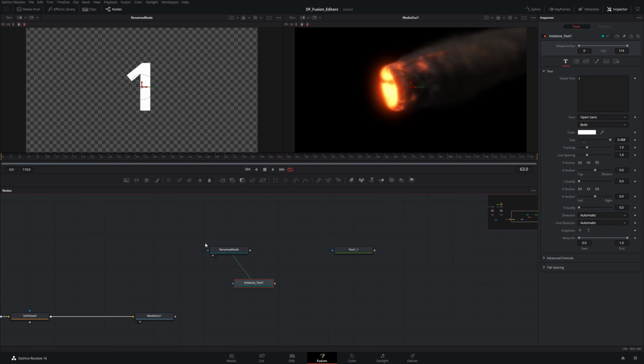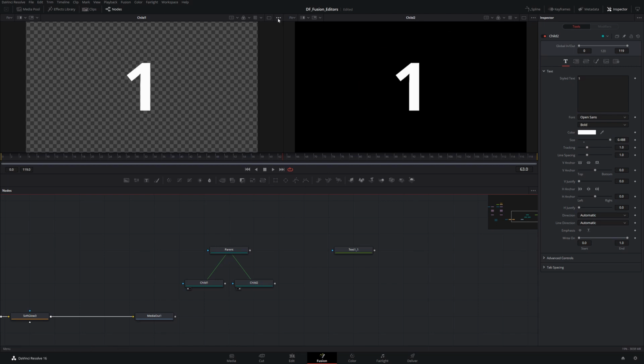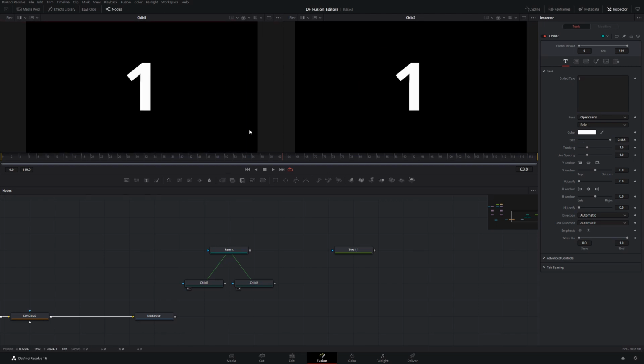So as far as instances so far, we kind of talked about these being direct copies of each other. So maybe I want a parent node, and then I'm going to do a Control copy of another instance down here. So here I have child 1 and child 2. These are two separate instances, and right now they're all the exact same. So I'll put child 1 up here and child 2 up here. Let me just take off this checkered underlay so they look the same.